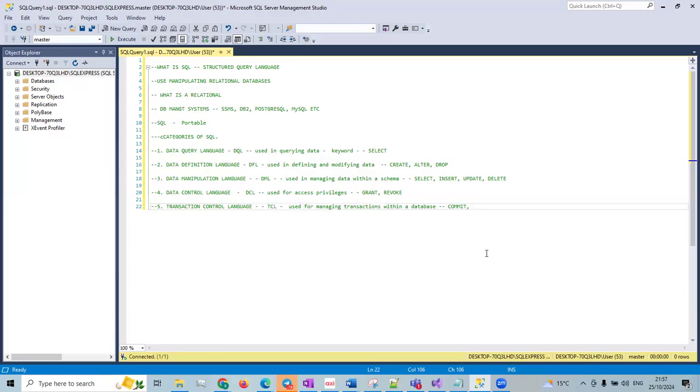Refund? No, I've already used refund. I said the whole refund process. Reverse? No. Okay, let me give you that. It's called a rollback. So in SQL terms, that is referred to as a rollback.